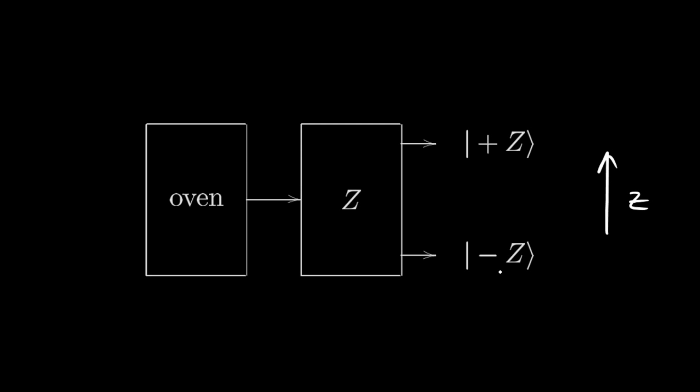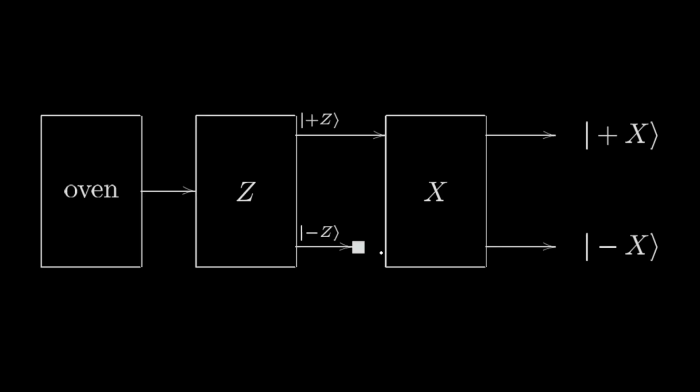Now if we cascade two Stern-Gerlach experiments together, that is, pass the plus z output through another Stern-Gerlach apparatus, a non-uniform magnetic field along the x direction. That is, the first apparatus had a magnetic field non-uniform along the z-axis, and this apparatus will have a magnetic field around the x-axis. We will also block off the minus z output. Classically, a magnetic dipole pointed in the plus z direction has no net magnetic moment in the x direction. So, we might expect the final output to be one central peak.